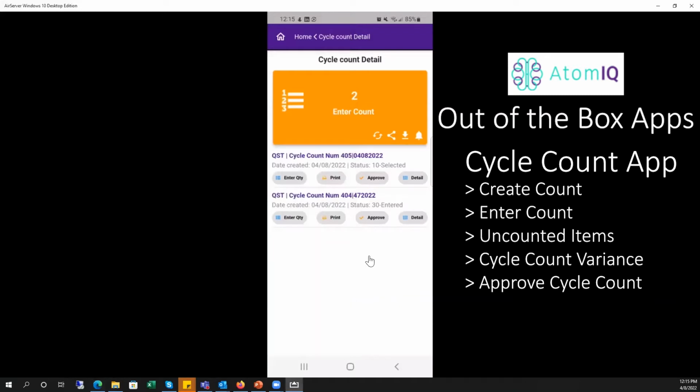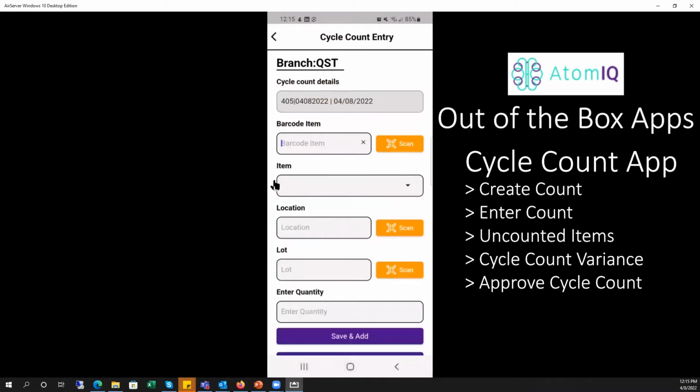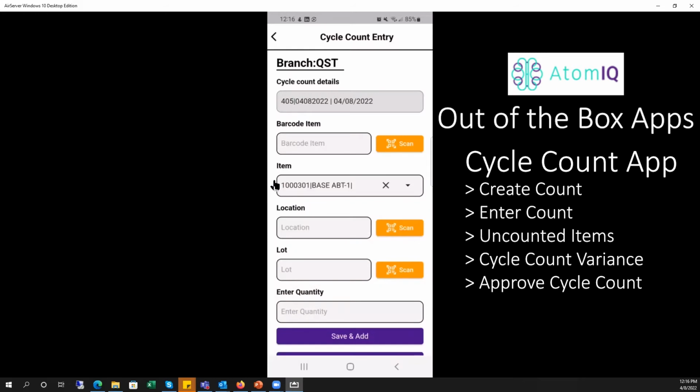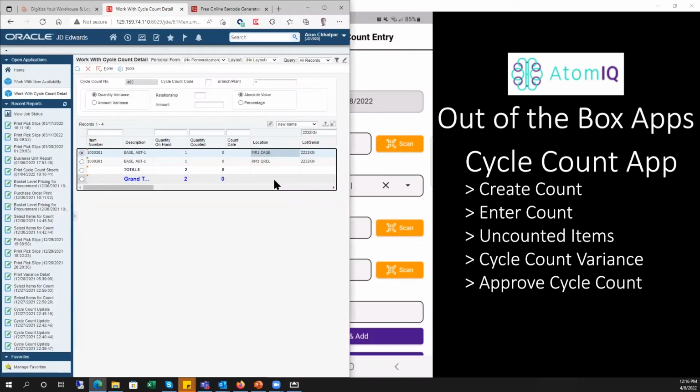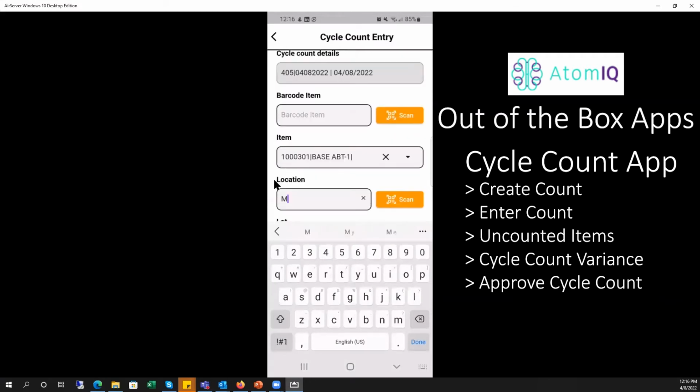So to do so, I have to press this enter quantity button, and it takes me to another screen where I can enter the count for any of the items that are present within this cycle count. So I can either scan the item or select it from the drop down. Obviously, we initiated only for this item, so just this item. And then the location and lot is MR1 cage. I can always scan this location as well.